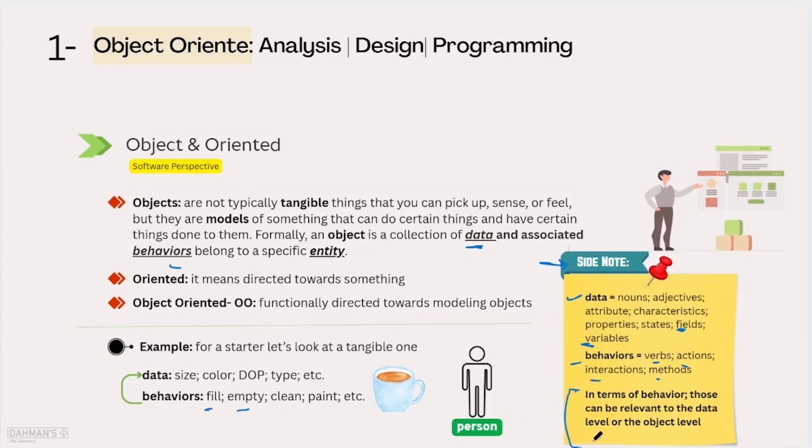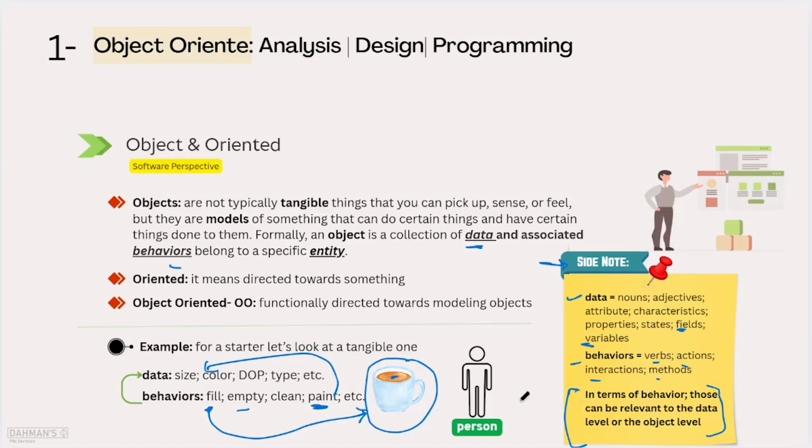The last important part of this side note, I wanted to draw your attention one more time to the behaviors, which I actually mentioned very quickly a short while ago. When I said fill, when I want to fill, I apply this verb on the object itself. So I want to fill the cup or the object with a certain liquid, here tea. But sometimes I can use the behaviors or the methods on a specific property of the cup. For example, look at the word paint.